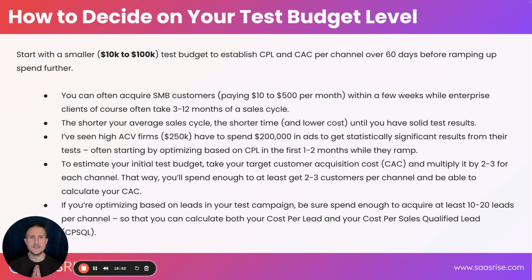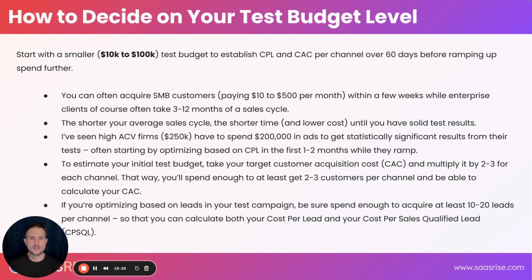So for SMB deals, you can usually acquire these customers within a few weeks, while obviously you're going to have a much longer sales cycle with enterprise deals. So if you're going to do a 60-day test, you're going to get good results with a good CAC by channel for the SMB or even the mid-market. But if you're an enterprise company, it might take a full 6 months to get the results all the way through the sales cycle, or even 12 months. So particularly if you're wanting to grow a lot next year, this year is the time to set up these tasks, establish the baseline, and then do your budgeting for the following year based on real numbers.